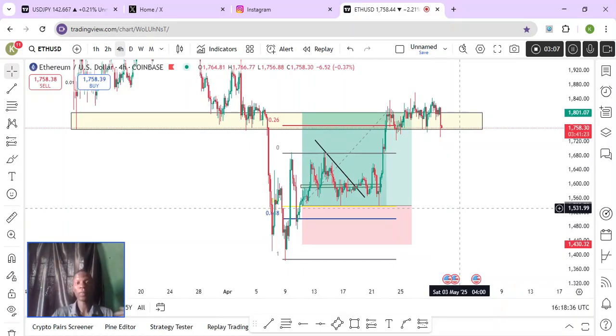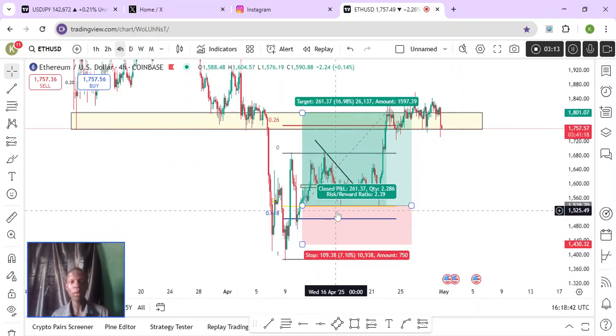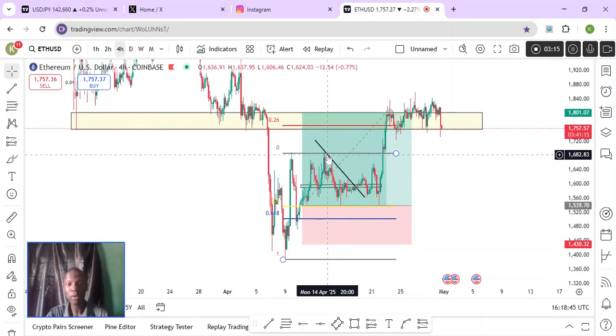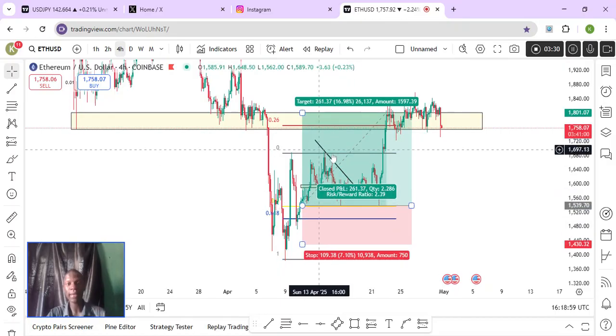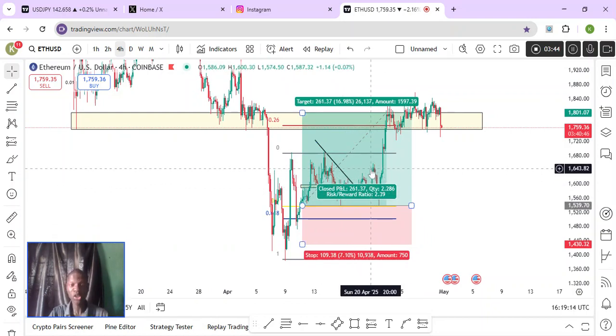So as I was saying, I entered around there, and the market came back again. I was like, what's wrong? Because I can spot something like a double top here. I was just sitting on my hands, and since the market hadn't triggered my stop loss, I left it that way because I was looking to add more positions. As the market came back here, I spotted something nice. Then I did my counter trend line. You guys know the counter trend line is the strategy that we use. The market moved again, on its way to the upside for the second or third time.